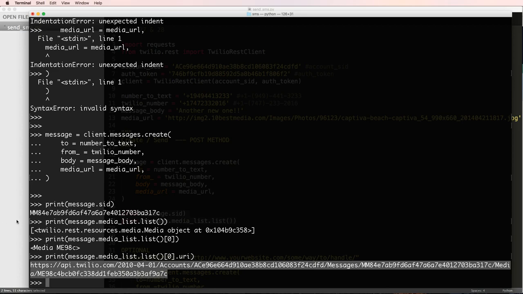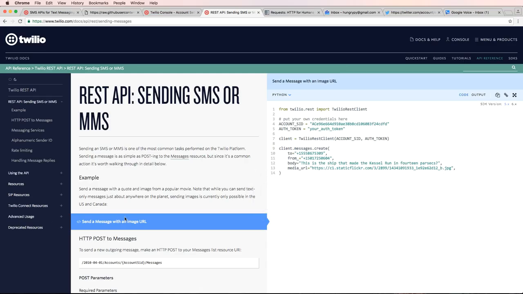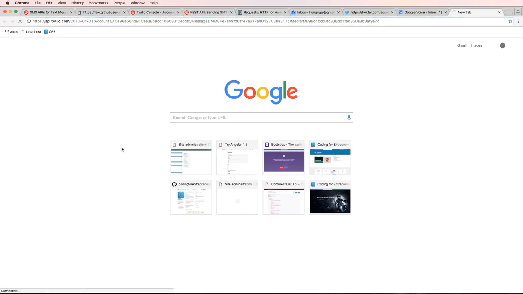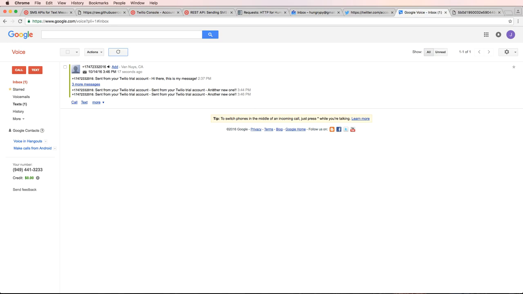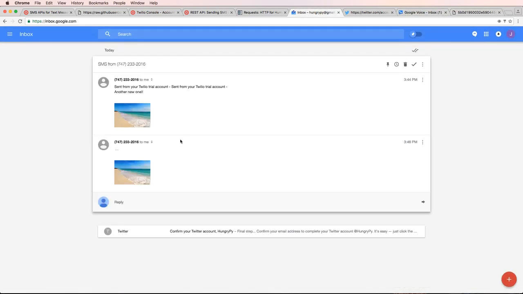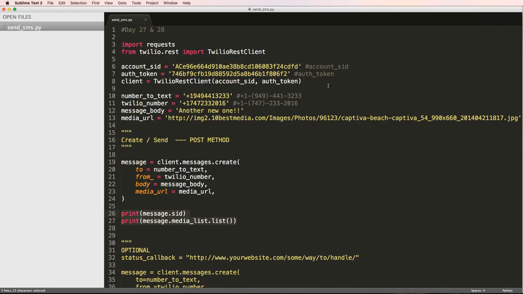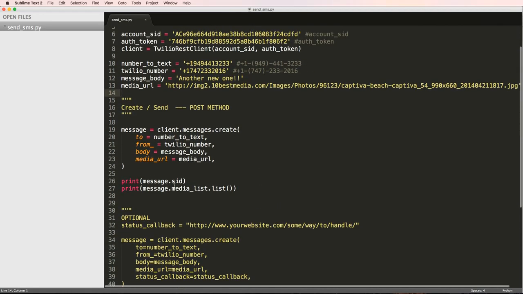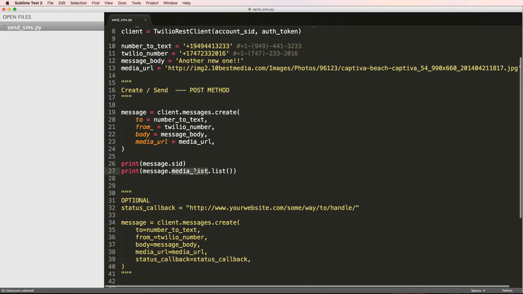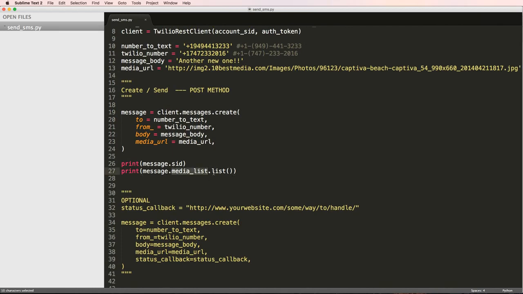So I can copy that, and we could go into Chrome and paste it in, and that redirects me to the image that was being sent. Of course, I can check to make sure that my messages are coming through, and they are. I can also check my email to make sure that's coming through, and it is. Really cool, pretty straightforward, not as hard as the other one, right? That was a lot easier. In fact, with the other one, it's not straightforward how to actually get the image that was sent. This makes it nice and easy for us.